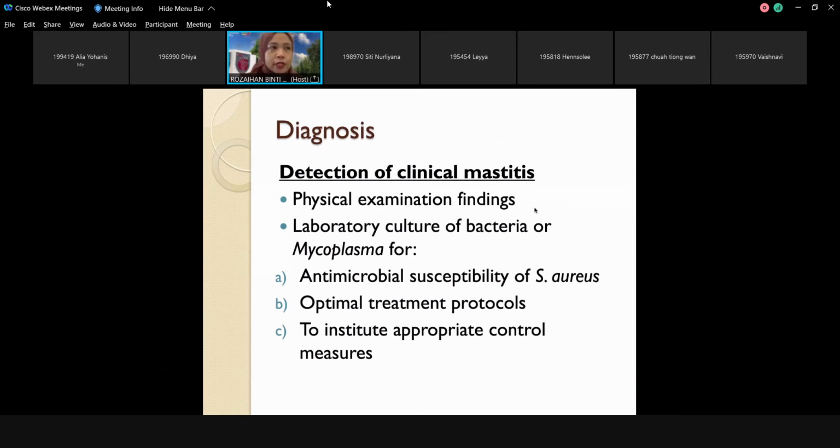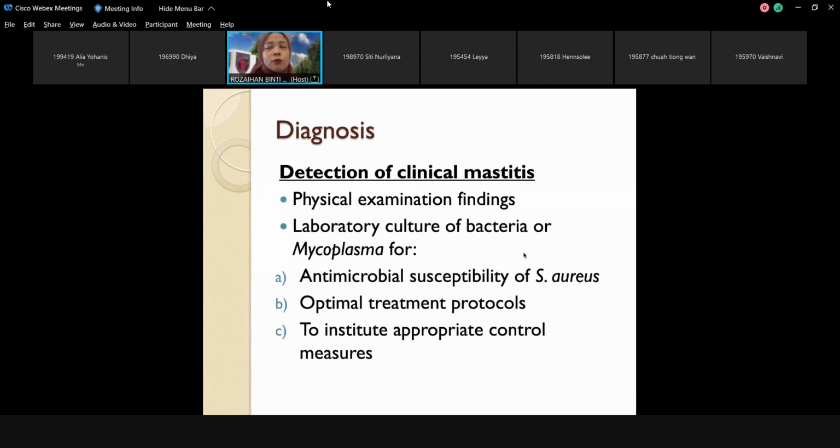For the diagnosis, of course, the most important part of diagnosing mastitis is doing the physical examination, by doing observation, by doing palpation, everything. And then only you would proceed with taking samples, and then you would send it to the bacteriological lab for the culture. And then of course you might want to proceed with the antimicrobial susceptibility testing. This is very important because you would like to know what antibiotics can be given. Certain pathogens would be resistant towards certain types of antibiotics, so that you would have problems in treating these mastitic cows.